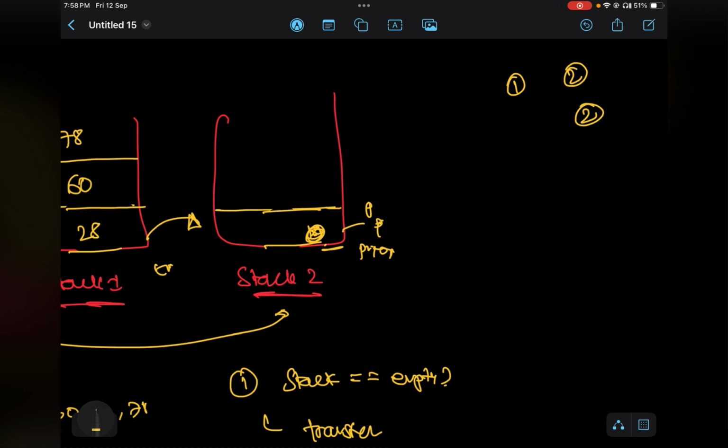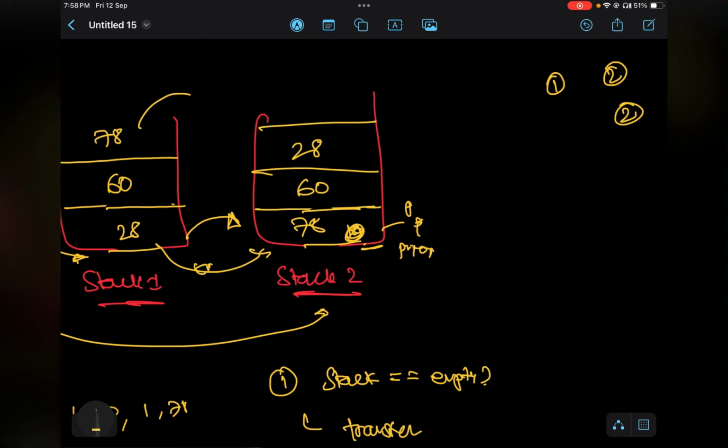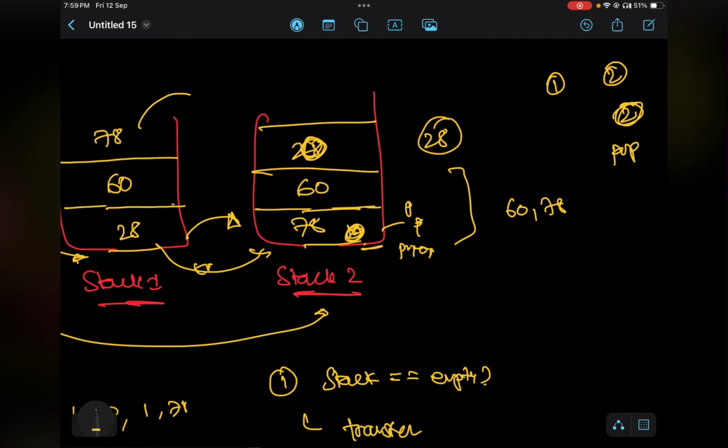After that, it again asks us to do the DQ. So in that case, what we'll do is transfer of the elements. So it will basically go from the top. So it will be like 78, 60, 28, and it asks us to do the pop or the second DQ operation. So we will remove element 28 from our stack, and the remaining elements will be 60 and 78. So the 28 was added earlier and it got removed earlier. So we maintained the queue philosophy or queue data structure here.